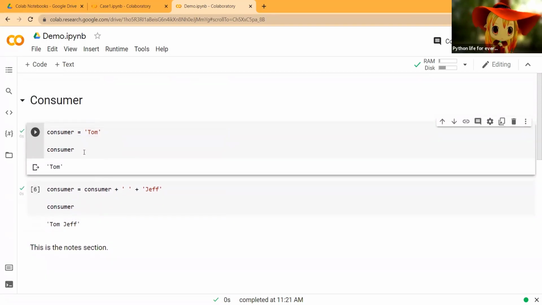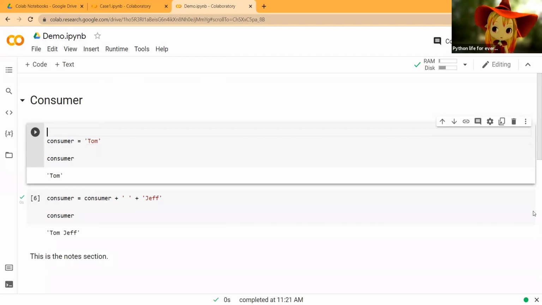And also inside Python coding, you can always add more comments inside any code cell by using the hashtag. So for example, in the first code cell, I can add a comment at the very top using a hashtag. In this cell, I create a new variable called consumer. So that's the comment that I add to the code cell to remind me what the code cell is for and also to remind my reader what the code cell is for. And it's up to your habit.